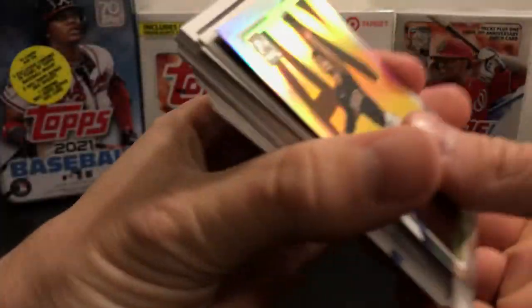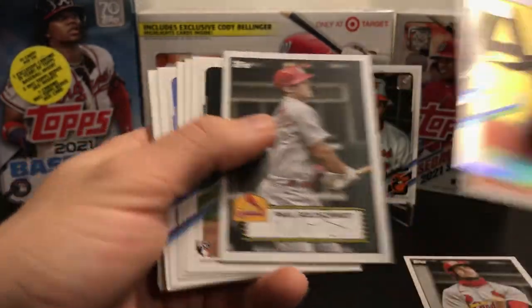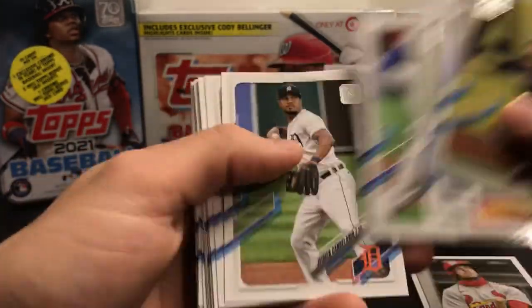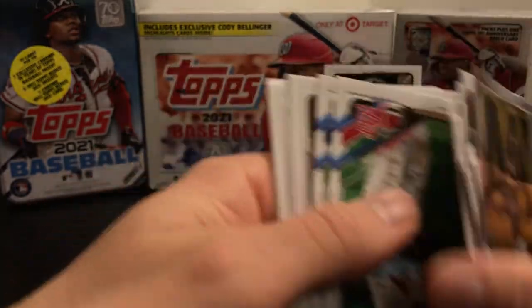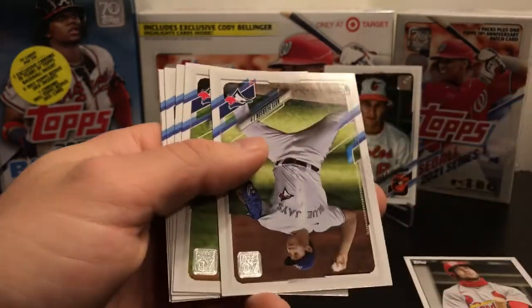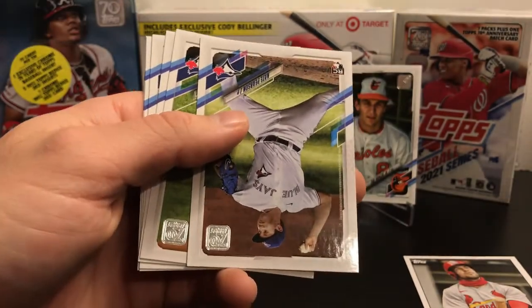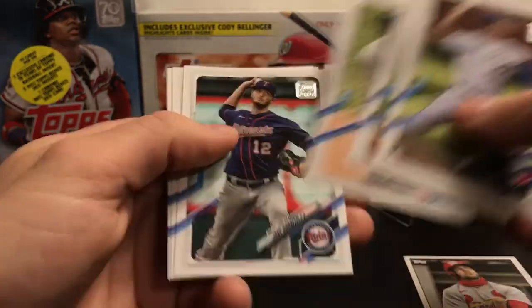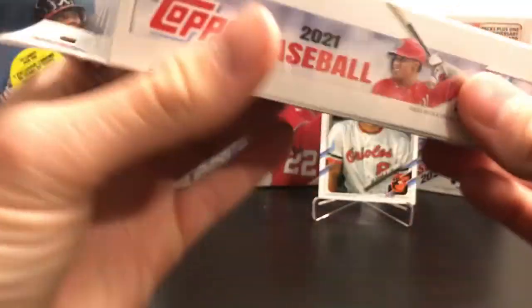So not a bad start. There's the Dylan Carlson rookie card insert. There's a Nate Pearson. Trying to sort of keep everything together over here. Okay, so far we got a short print and one rookie insert. So this is the hanger box.